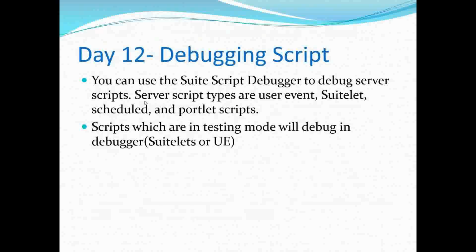And once all the script types are completed, we will be going through the debugging tools which are present inside the NetSuite account. So basically, a debugger will be used to execute the script which we developed. So we have written a script, and we want to test it before creating a script record. In that case, we will be using the debugger. So we will be covering how we can use this debugger to test our code.